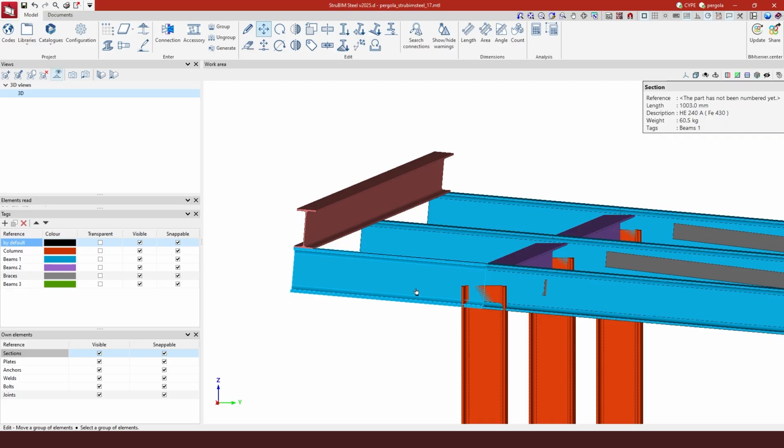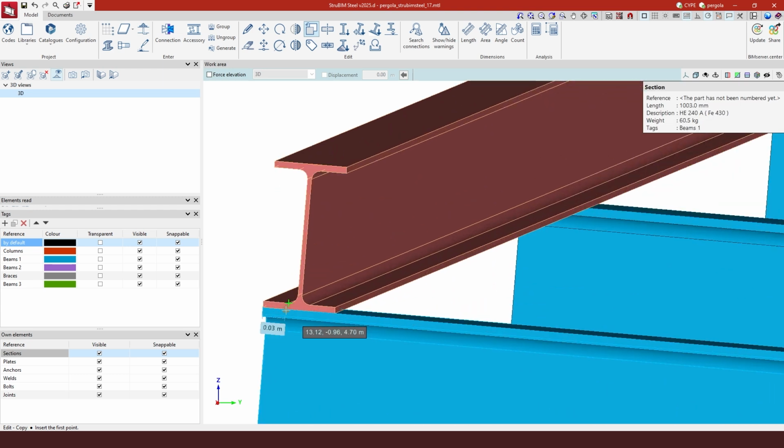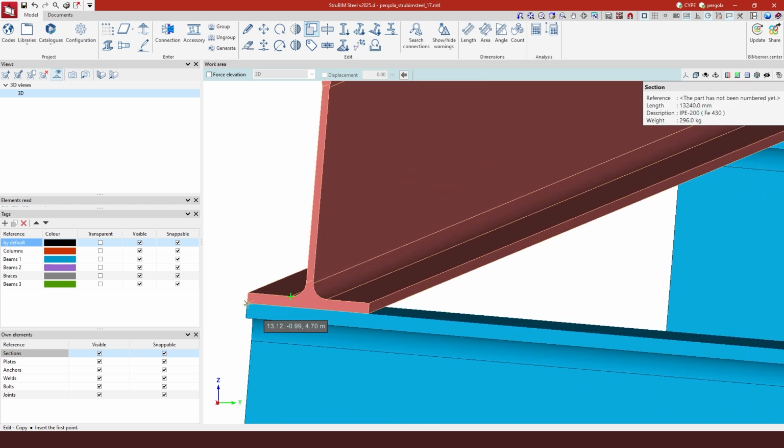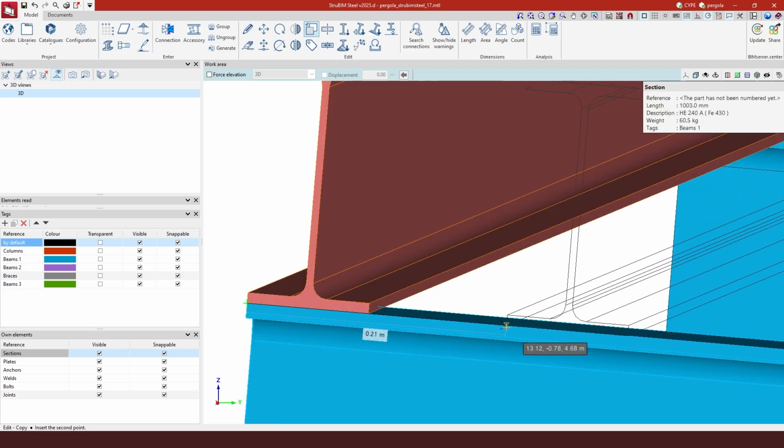And now to repeat this same section, and using the same slope and everything, we're going to use this copy operation. So if we select copy and we select the section, if we remember clearly, the separation we used for the analysis was 0.3 meters.